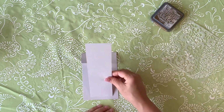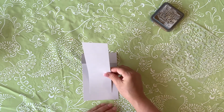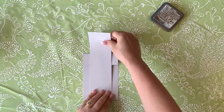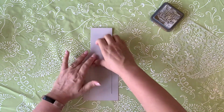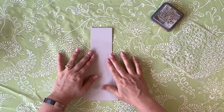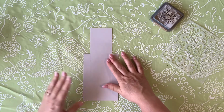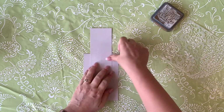And now, placing this once again, I am going to make sure I'm about that 3/4 inch. And I'm going to press that into the glue, holding it down. Now I have used a wet glue, and so it's shifting just a little bit, but it's Fabri-Tac, so it's not going to shift for long.